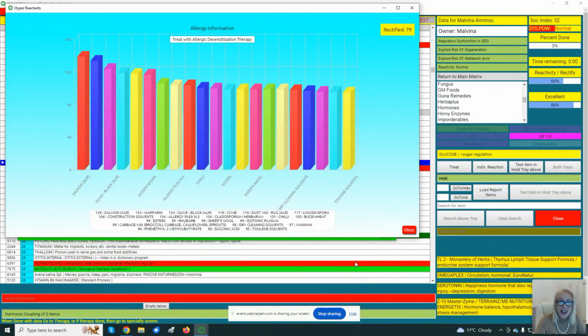Okay, 79%. I would do it over and over again. I'm not going to do it now. I will do it over and over again until the rectification is over 85. Remember, that's the difference between bioresonance and biofeedback and our devices, because our devices have that cybernetic loop that we're always sending and measuring at the same time. So we always know how we're doing. And that's the amazing thing with our device, right? But I only went 79%, but I am going to continue.